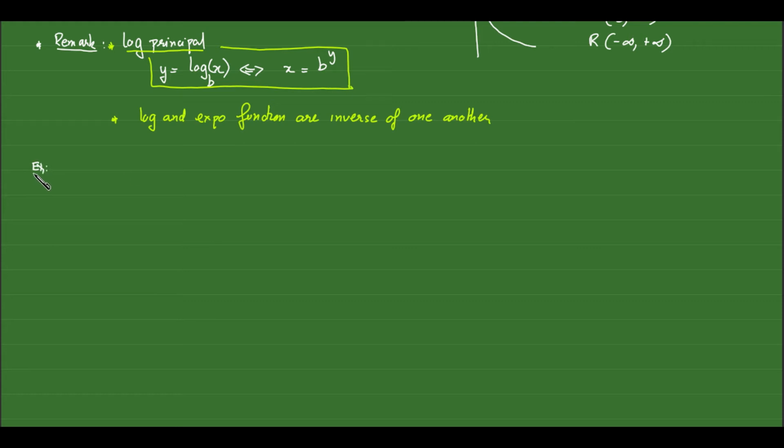I can give you an example of a log function like this: f of x equal to, how about log base 2 of x? Because the base here is 2 and it's greater than 1, we know for sure that the sketch of this log function is increasing. How about this one? I can give you another example of a log function, g of x equal to log base 10 of x.